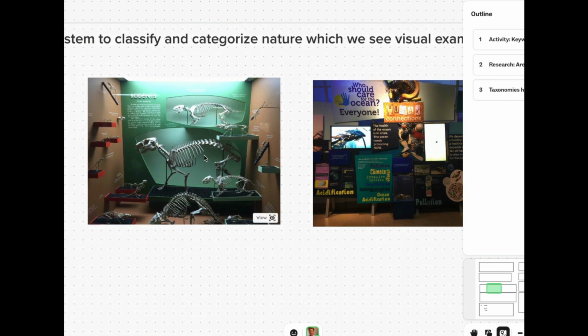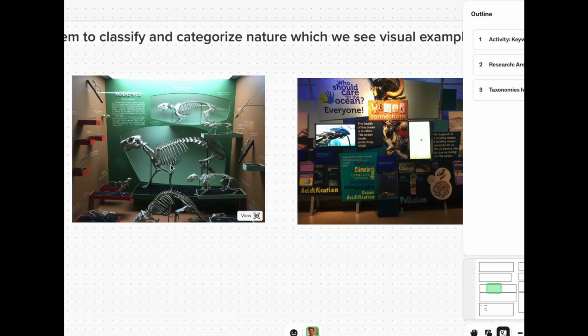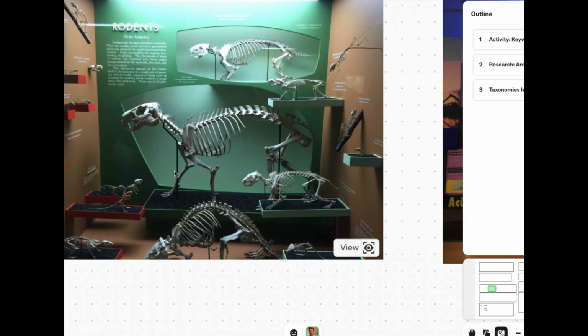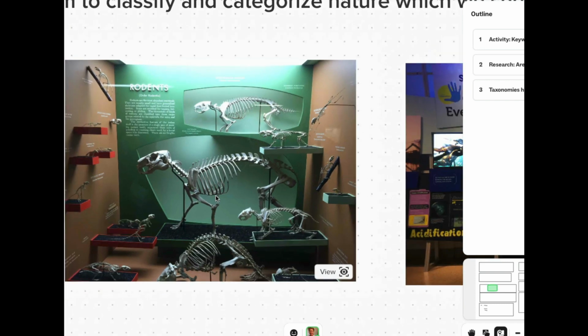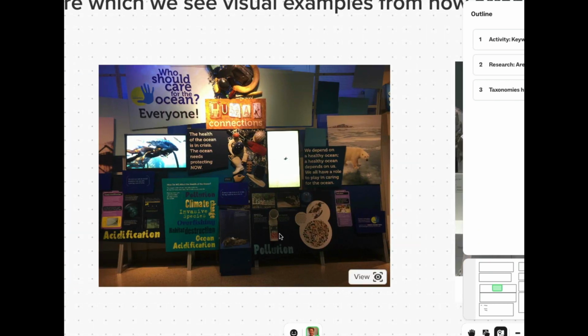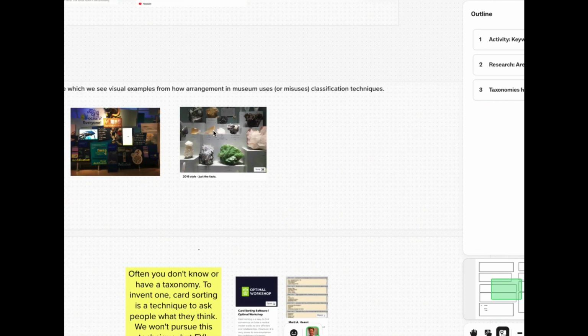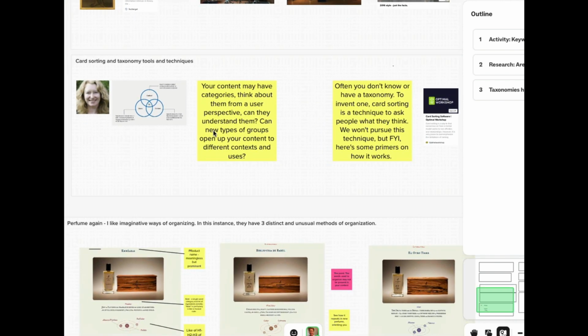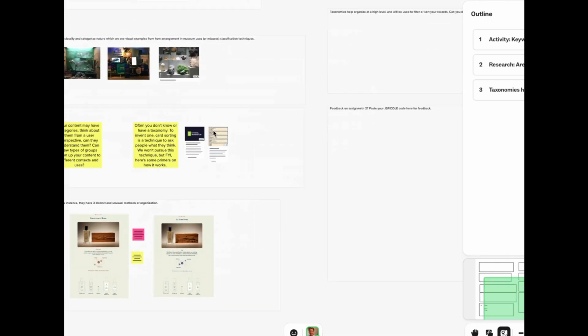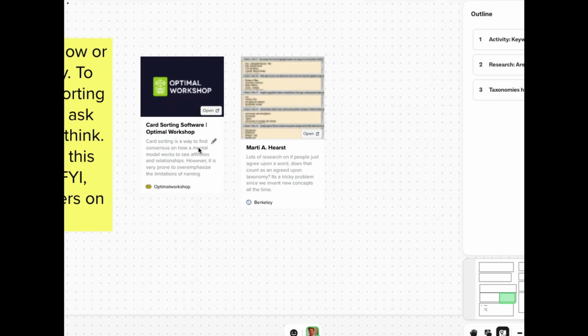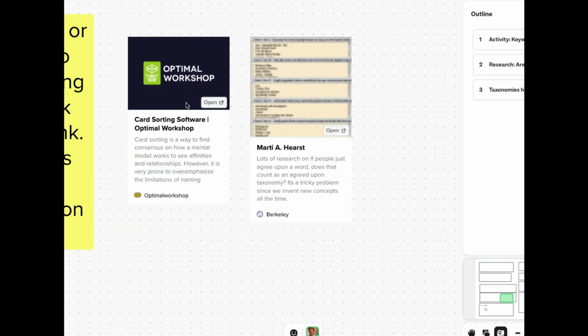However, the point is that the ways we show and demonstrate organization have changed. Maybe they start with genus and the technical names. Then they got into lifestyle or things about their environment. And maybe now it's more about affinities, visual affinities. Anyway, you can organize things in many different ways, and that's what these examples are meant to talk about. There are also some little articles here, which should be reflected in Canvas too, but I just want to make sure they're here, about card sorting.